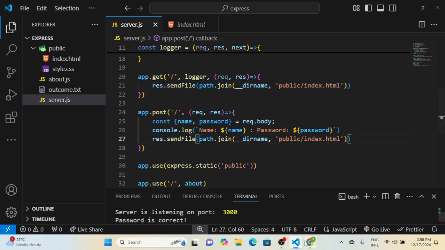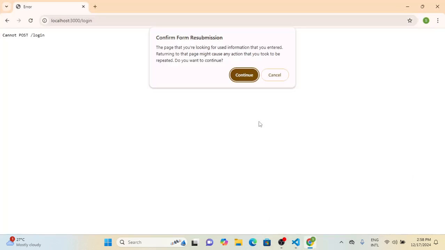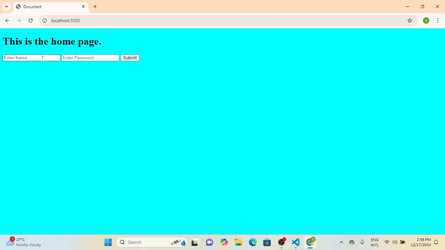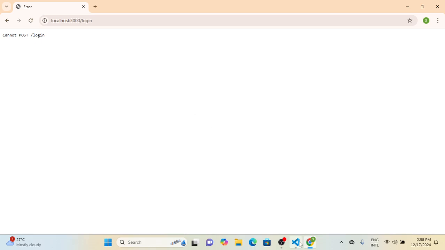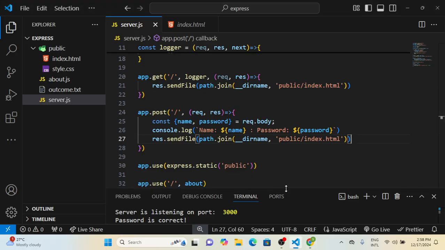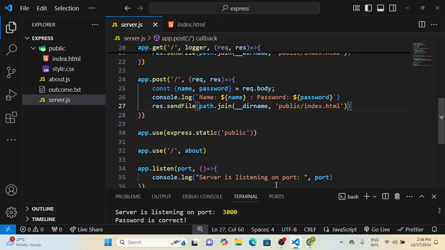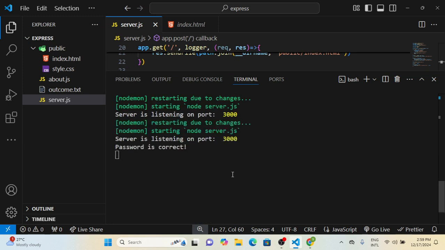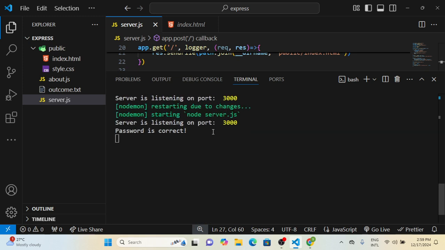Okay, so let us go back to our home page and then enter. So here we will put in John Brown again and put in our password, try hack me, submit this, and then the password is correct.